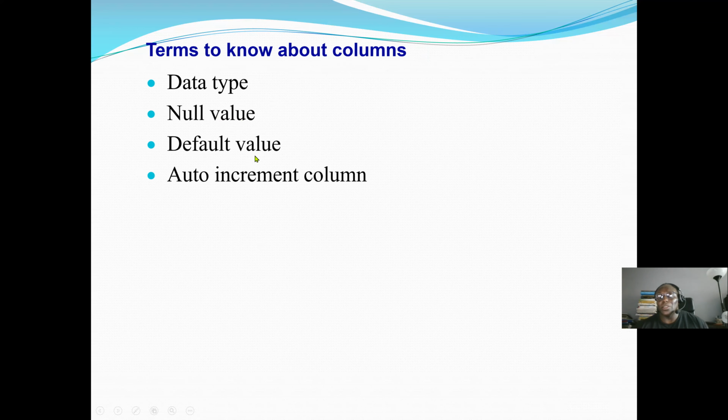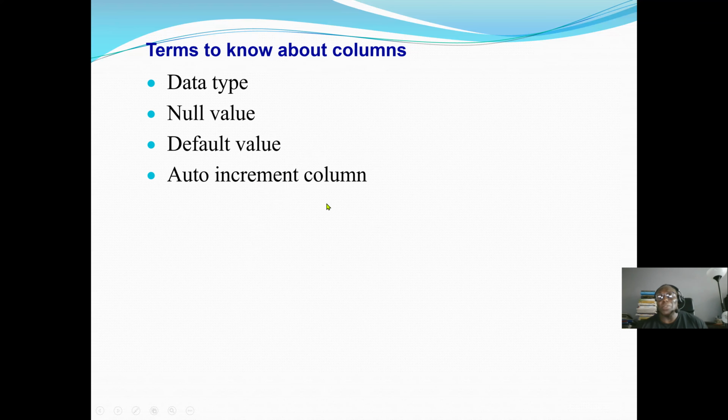Default value means anytime we enter a record, a special default value will appear. For example, I know all my customers are from New York. New York State is NY, the abbreviation. So in the state field, instead of always typing NY, I can have a default value for the state field as NY. So when I start to enter a record, the NY will come by itself. I don't need to type it.